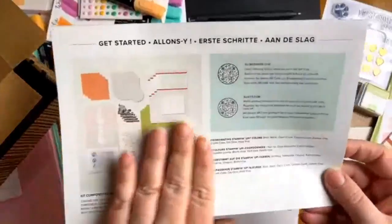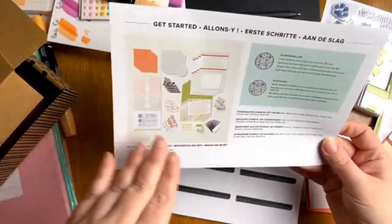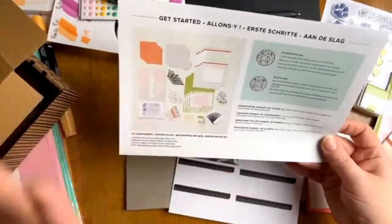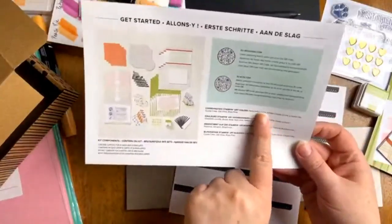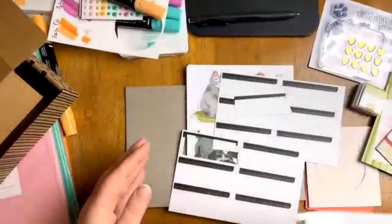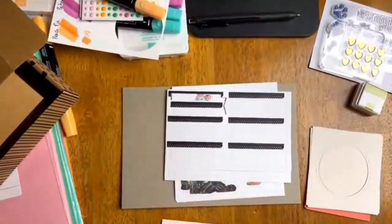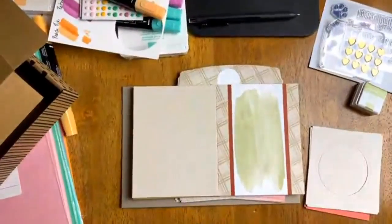And so on the back, whenever you're looking at these instruction sheets, you get a lot of your information here. So just something to keep in mind, but if you want to make sure you have everything that comes in the kit, you want to make sure how many cards it's for, you can check the back. If you want to see what the coordinating colors are, which is always something that I reference with kits, that's going to be over here. Okay. So that is the Buy Your Side kit. It is adorable. So if you know somebody with fur babies that is due for a card, then this is definitely the kit for you.